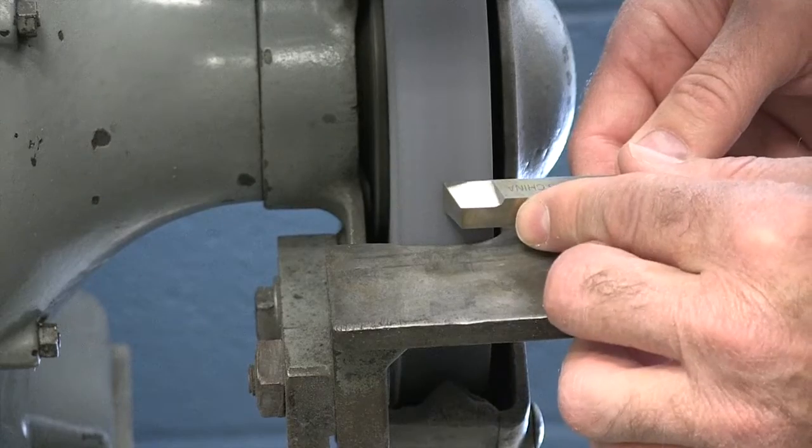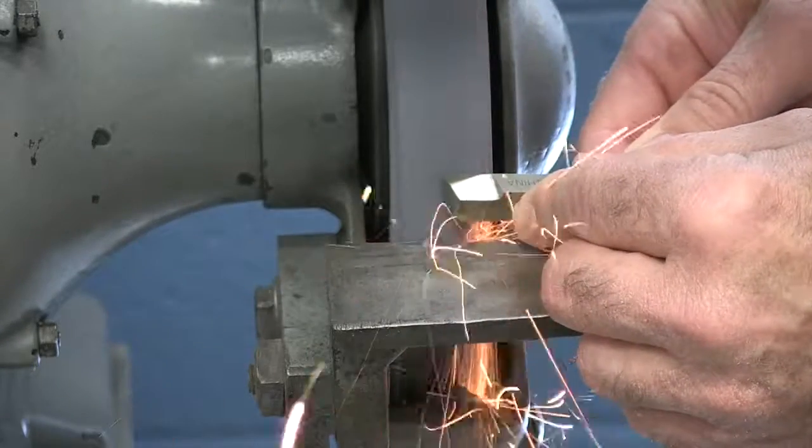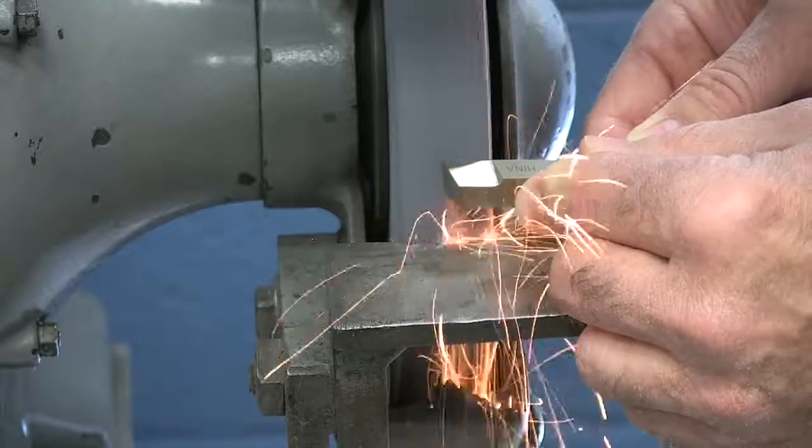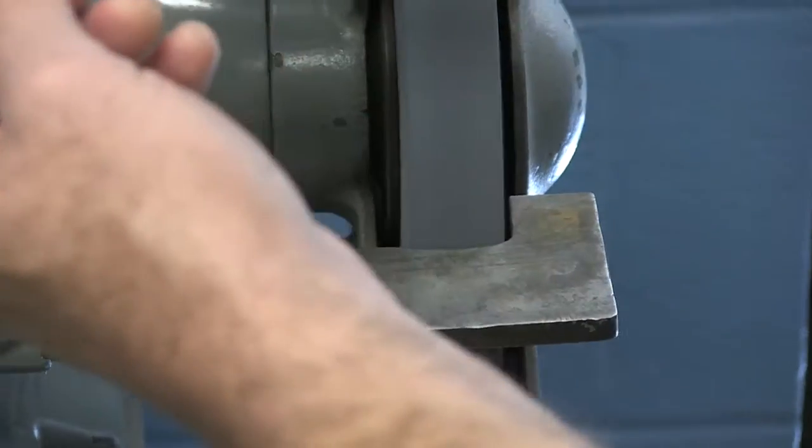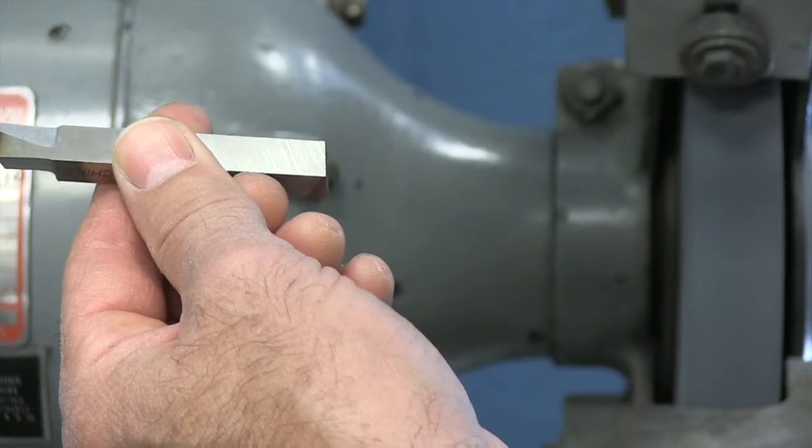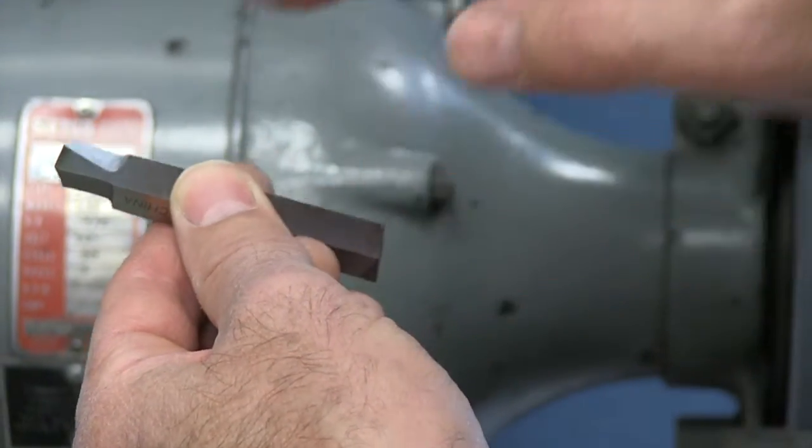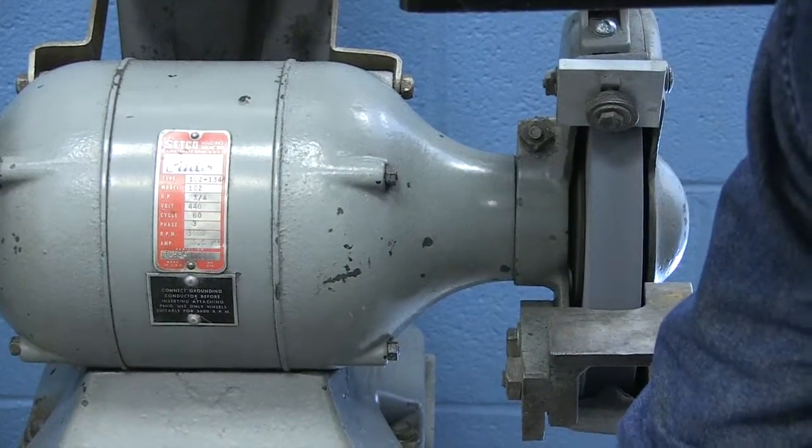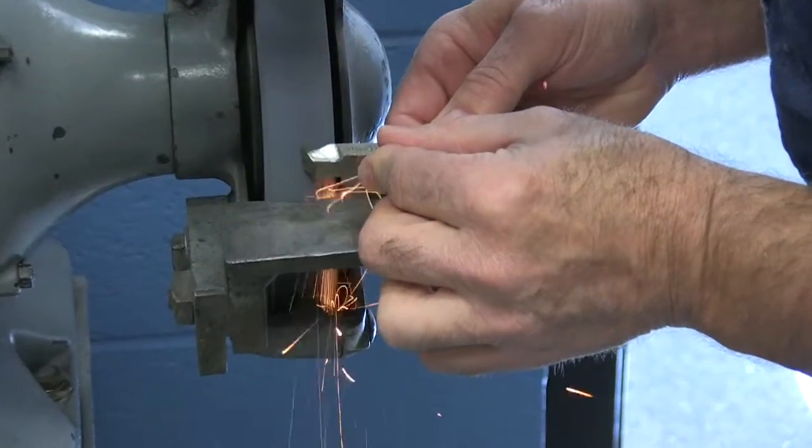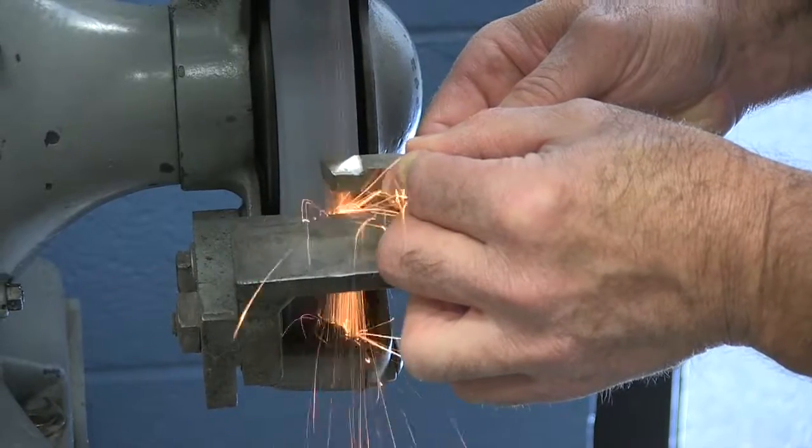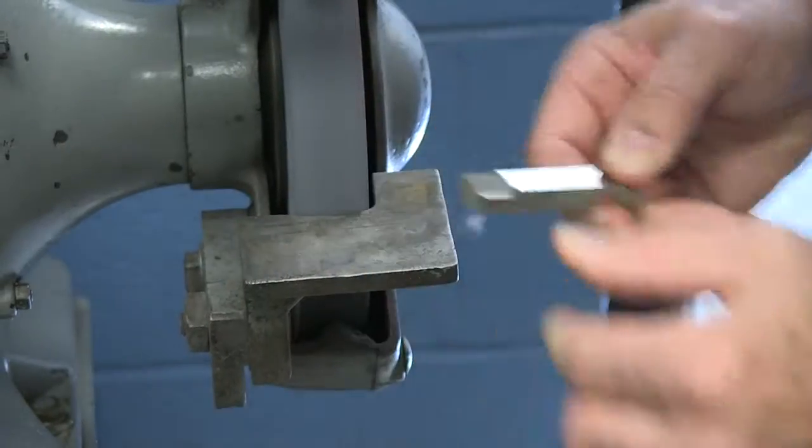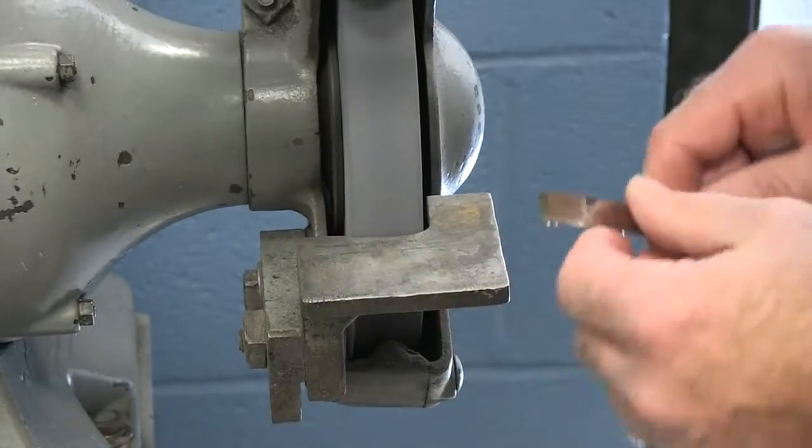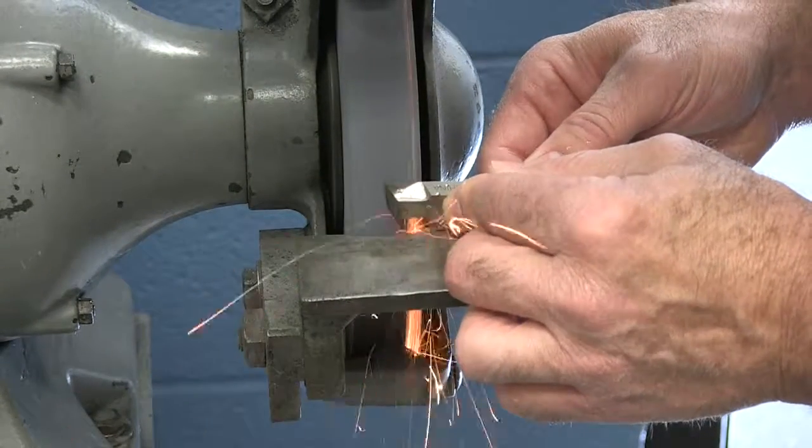Well, here we are grinding side three. And it does take a little bit of practice. I know that this isn't the first tool bit I've ground. It does take some time. I don't have my finger underneath. I'm sort of suspending this. And as I go, I'm sort of looking at what kind of grinding I'm doing. Notice that I've ground more here because I have this tool bit. I want the relief to come back. I also have it tipped on the side and it's getting kind of warm. So I'm kind of analyzing as I go as to how things look. On this particular grinder there are two different wheels and so you've seen me go from a fine wheel to a coarse wheel. I just find that the position that I stand relative to the grinder helps me to do a better job.